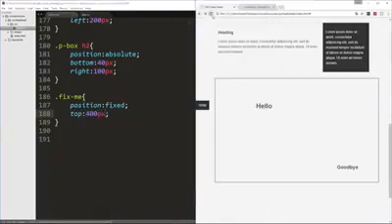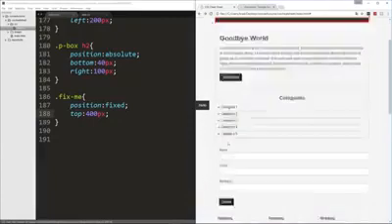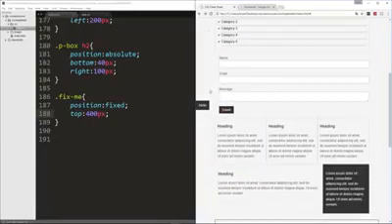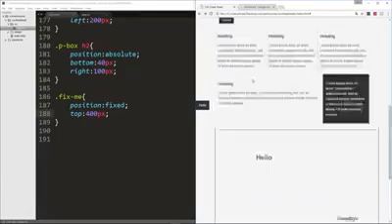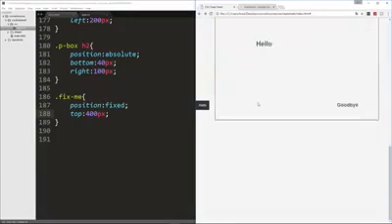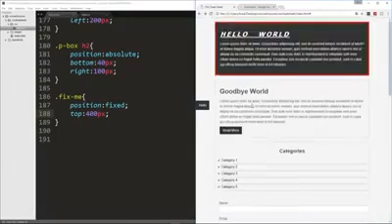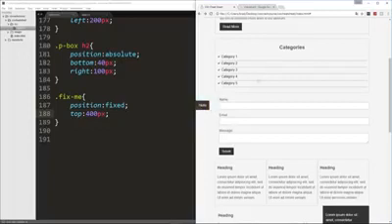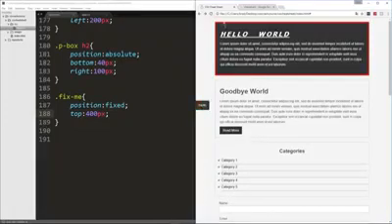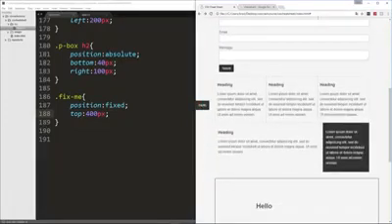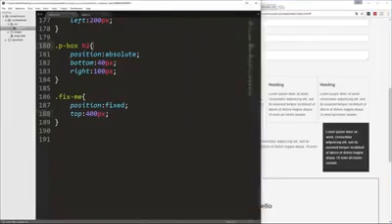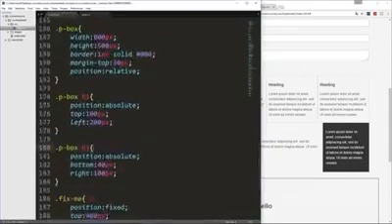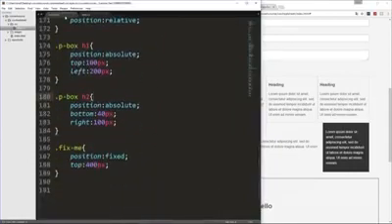Alright, so now if we save and reload, you'll see that that button is now going to stay there 400 pixels from the top of the browser, and it's not going to move, no matter where we are on the web page. And that's really cool for social media links, things like that, where you want the user to always see it. Sometimes you'll even see this with the nav bar, so when you scroll down, the nav bar still shows. Alright, so we're past an hour now, and we still have to do the layout, so I apologize that this is taking so long, but I do want to cover everything.